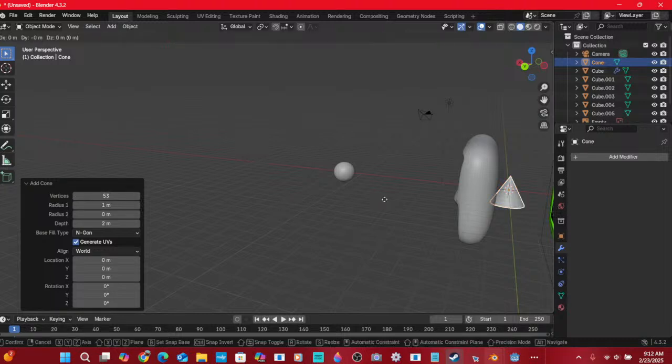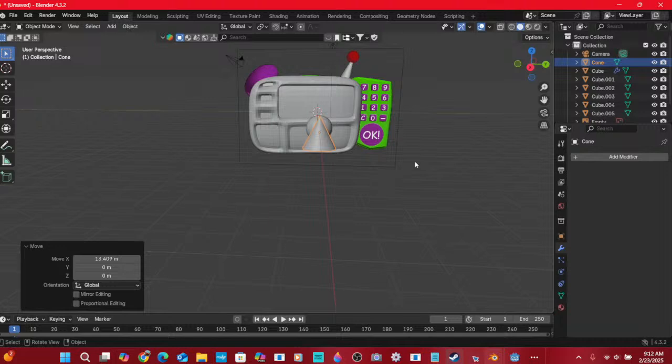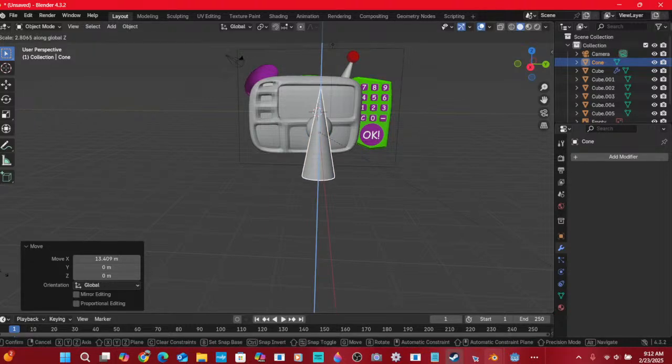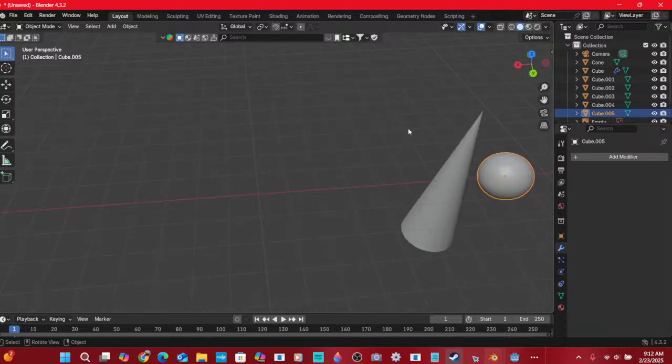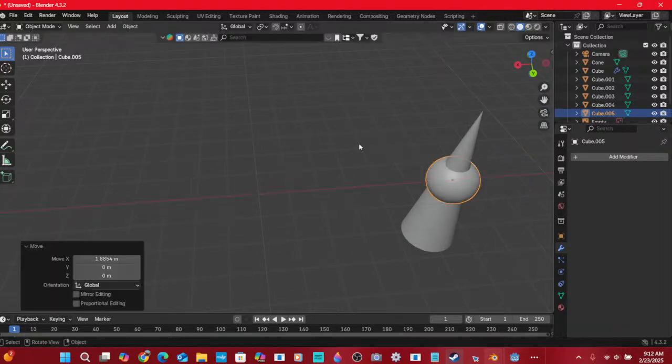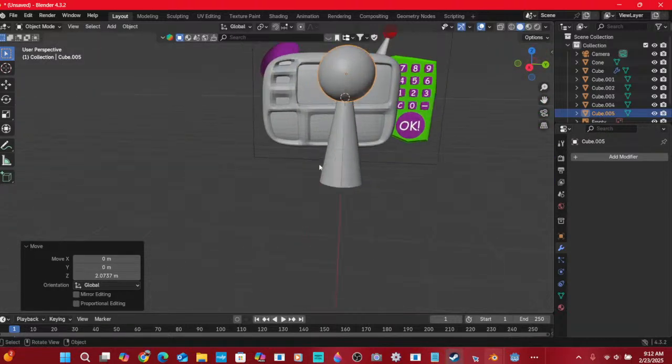All those, so that we don't have to subdivide this, because when we eventually have to subdivide this, it'll come out looking really weird. So we can just grab this on X, scale it up. And now we have an antennae.